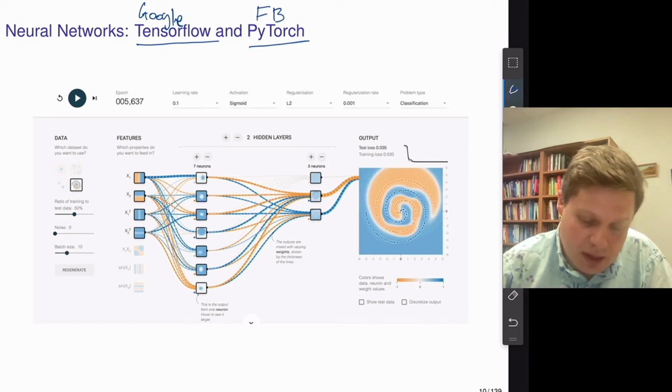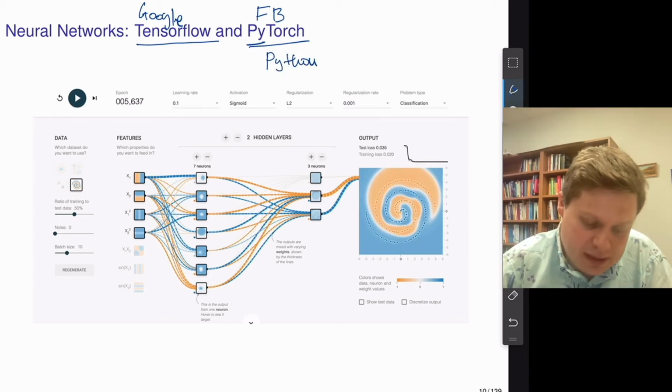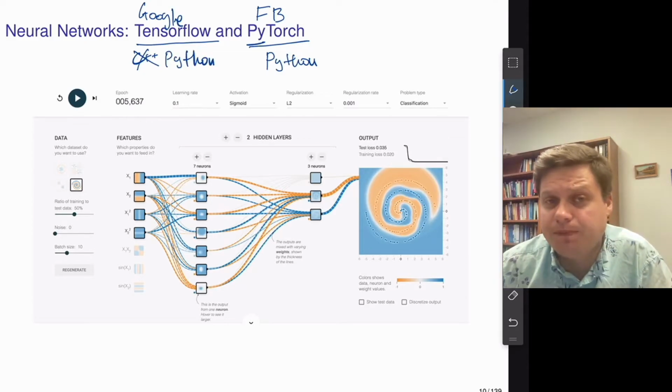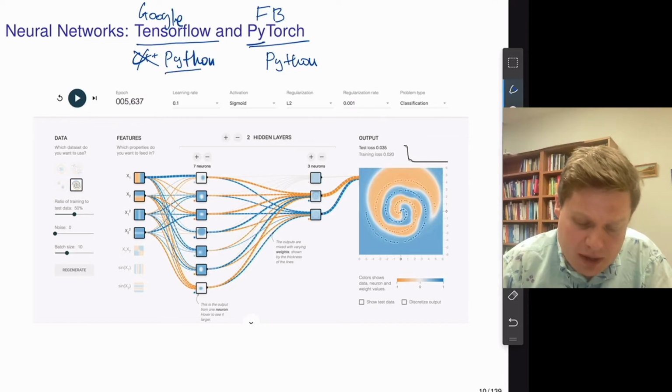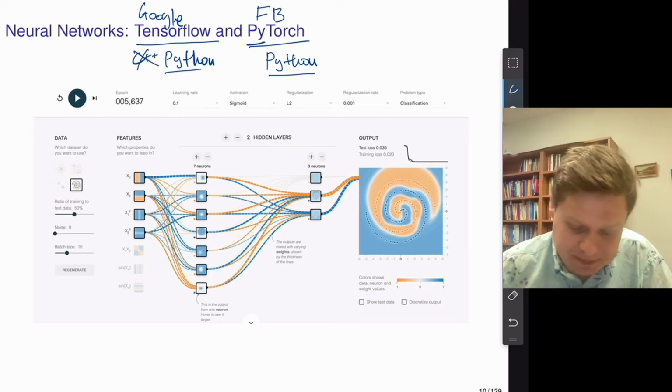Both of them, so PyTorch, you can judge from the Py here, is developed in Python. And TensorFlow was originally developed in C++, but it is mainly used in Python. You can call C++ functions from Python. So essentially, if you know how to use Python, you will have access to those two major libraries.